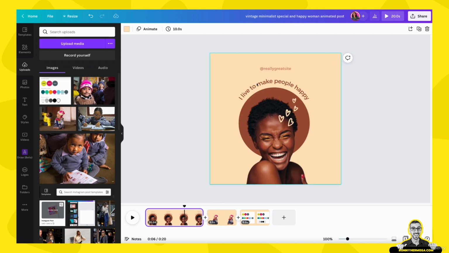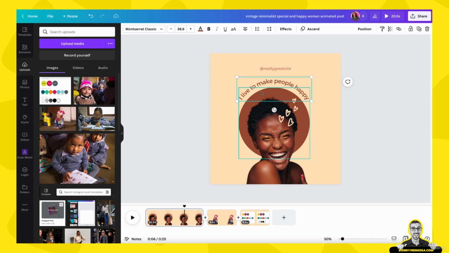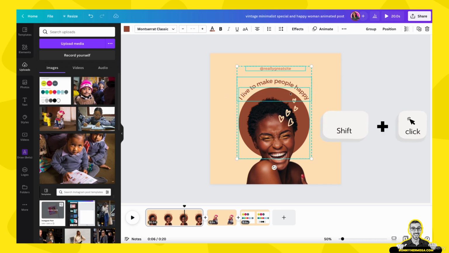Second thing I'm going to do, I'm not going to reinvent the wheel here. I'm going to select everything that I want to copy here. So all of these things, I selected them. You see, in order to select them, I could go one and then hold my shift key down and select the second one and then the third one. That's one way of doing it.